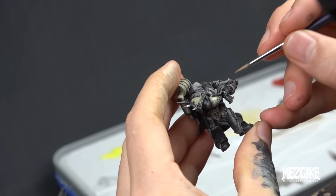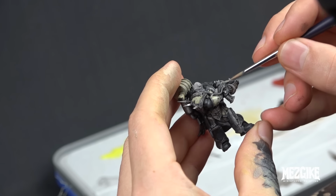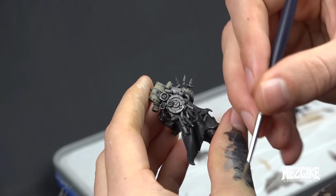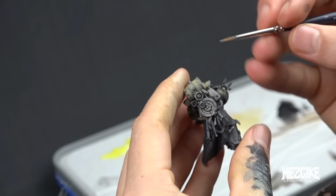So this is a 2-hour video, right? I spent 2 hours painting this model. So these videos are a lot more manageable for me. I've got a really busy life, got lots of things going on. So the masterclass videos that I've been doing, like the Archon and the Night Lord and that, I'll still be doing those, but they take a long time. So my idea was to do some battle ready videos for you guys instead for a little while. I'm going to be able to pump these out.